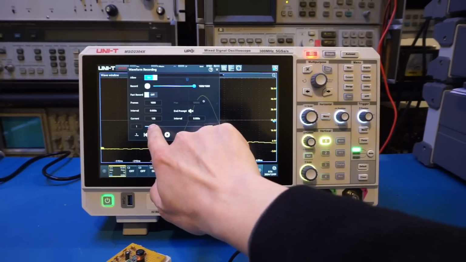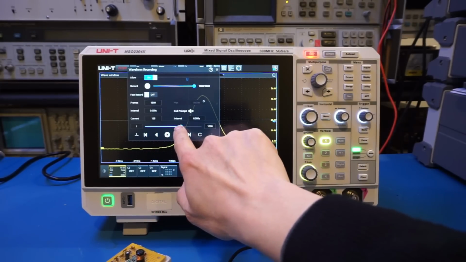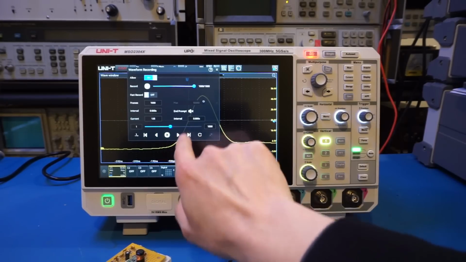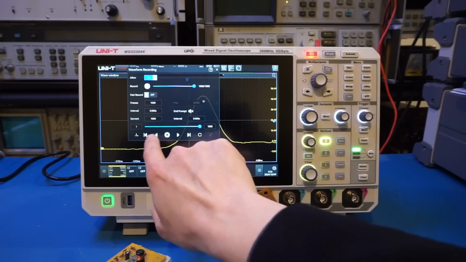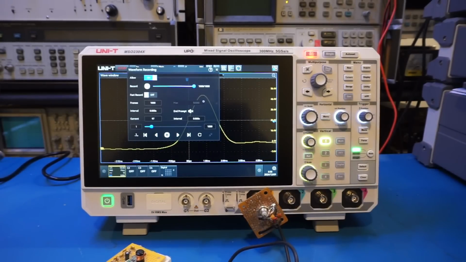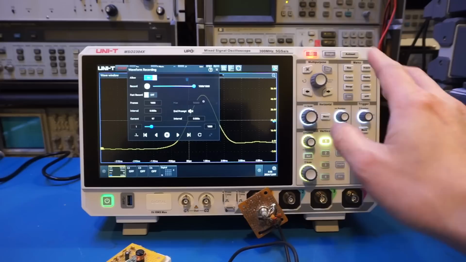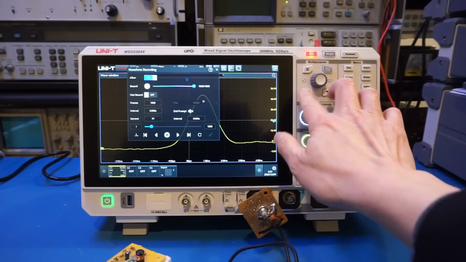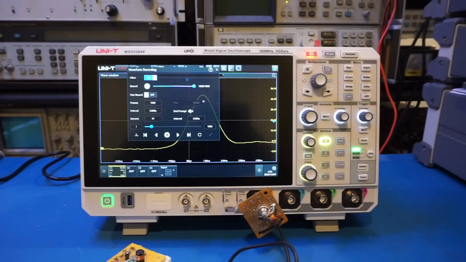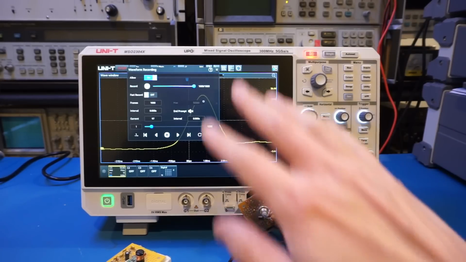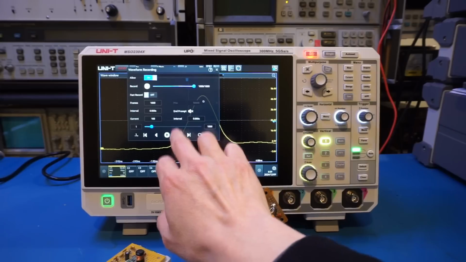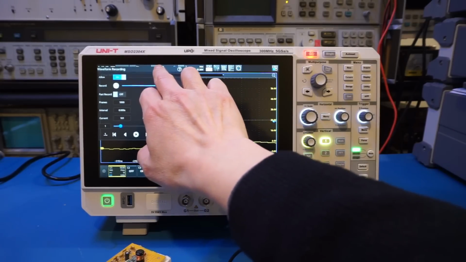Also, you can use this to drag around and go to the specific frame you're looking at. You can see here. Of course, we can go to the last frame, and we can go to the first frame, and we can play. Now, I do wish I could cycle through these captured segments via the multifunctional knob, or using these arrow keys to go frame by frame, but you can see that they don't work. And the only way to navigate through these captured waveforms is to use the touchscreen here. So this is definitely not as convenient.